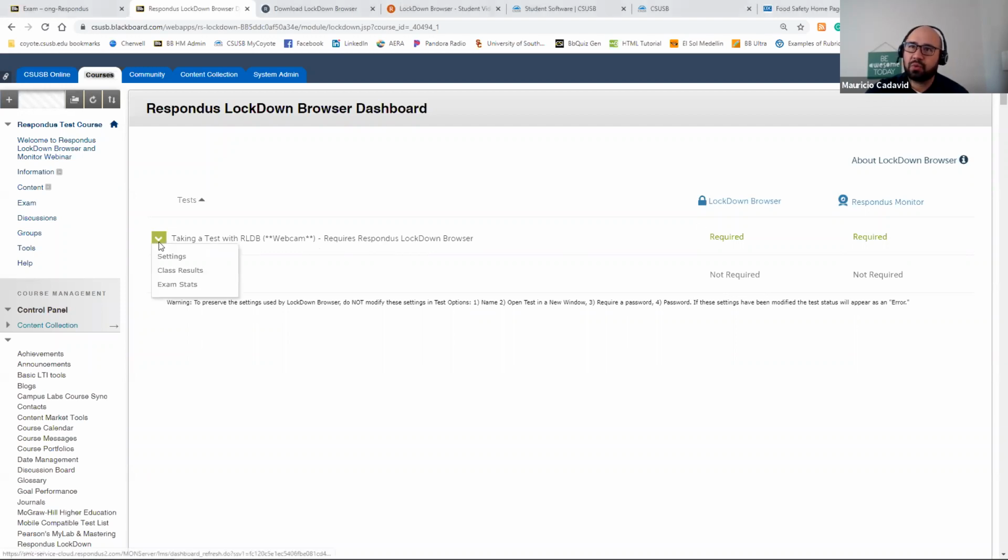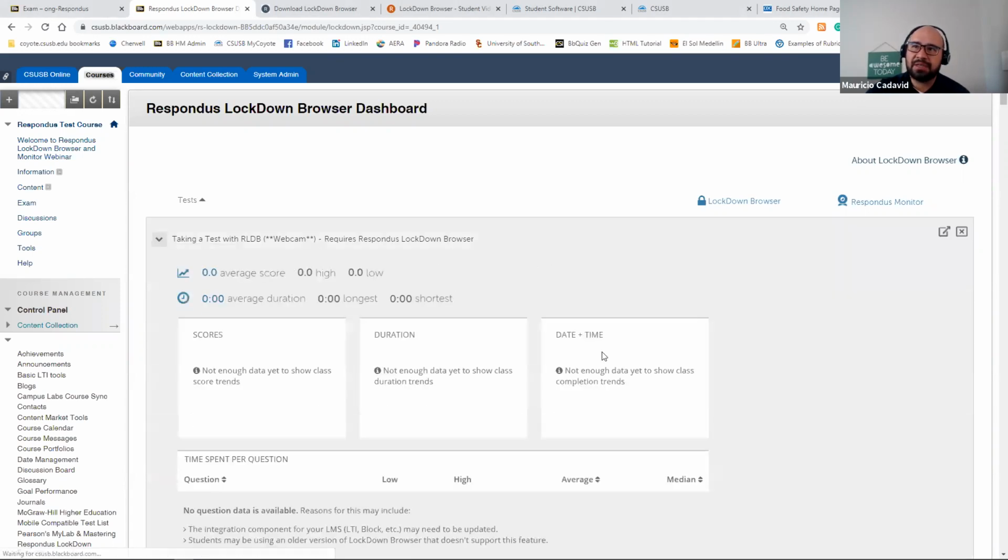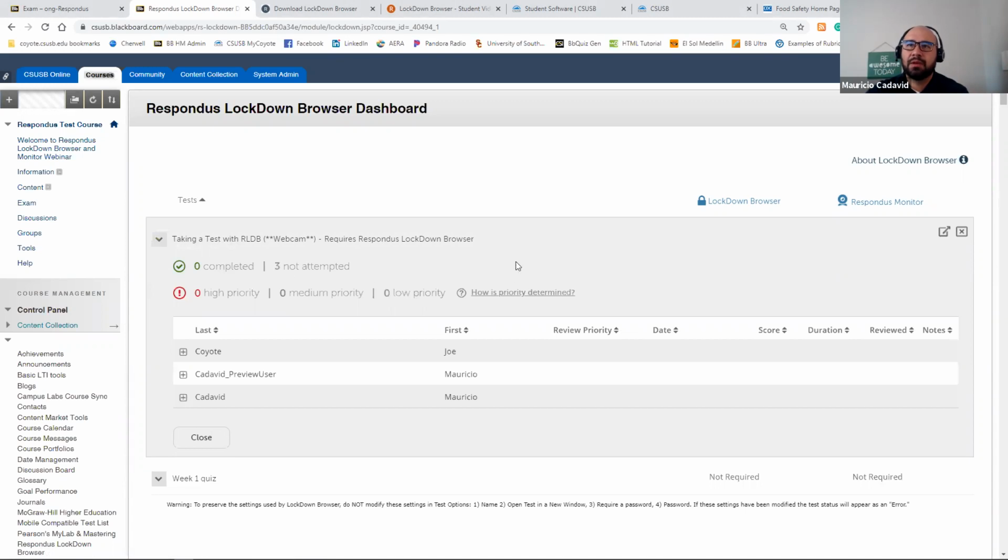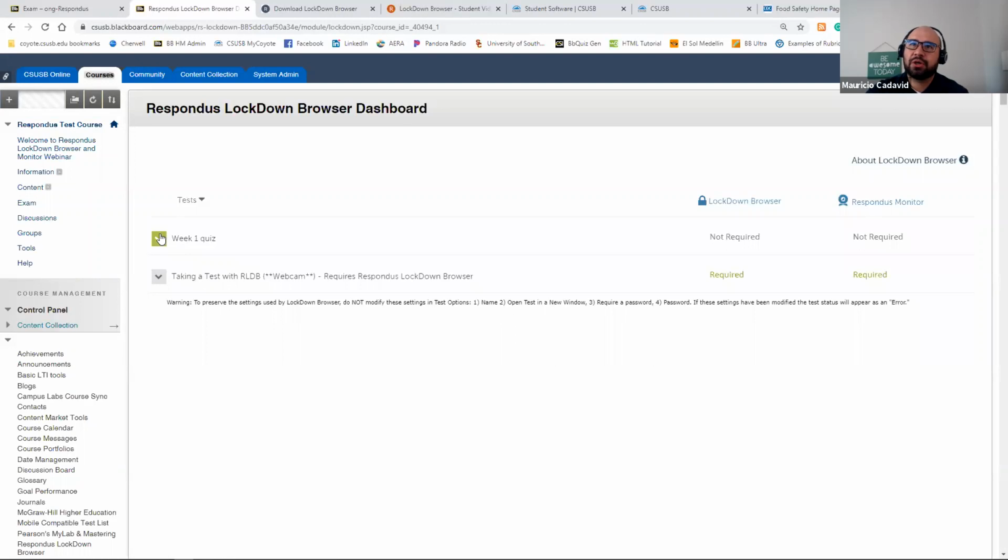Once those are created, you notice that now there's some extra settings. Your exam statistics is very dry, straightforward. The longest test took this long, the shortest test took this long, the average test duration was this long, the highest score, the lowest score, the median score sort of thing, right? But then, oh, sorry, let me show you. Oops. But then you have your class results.